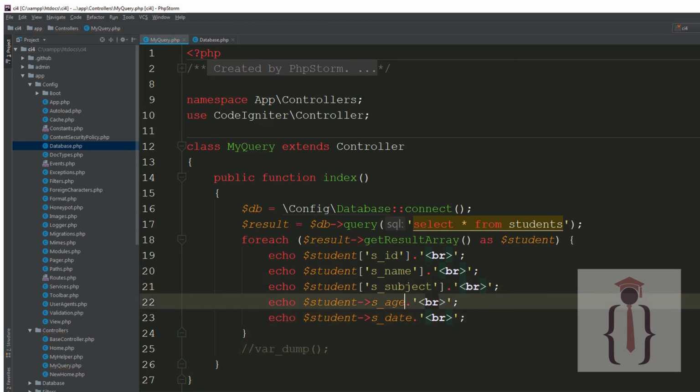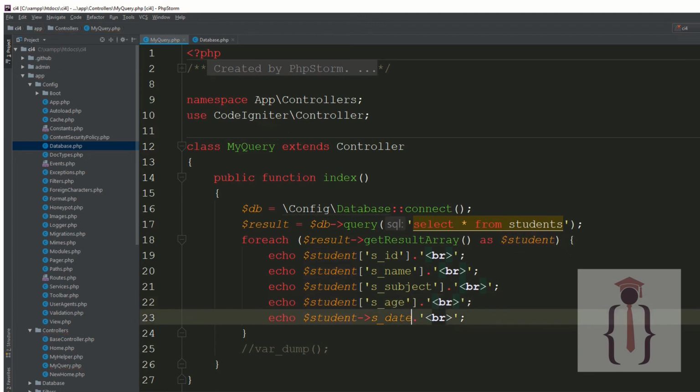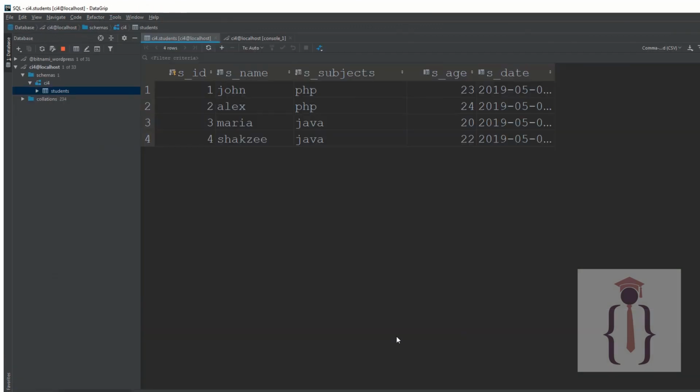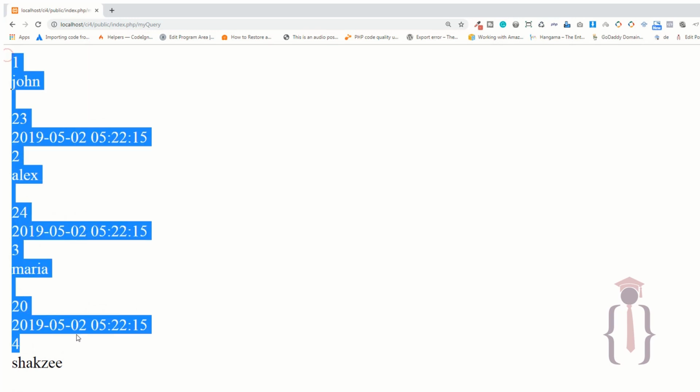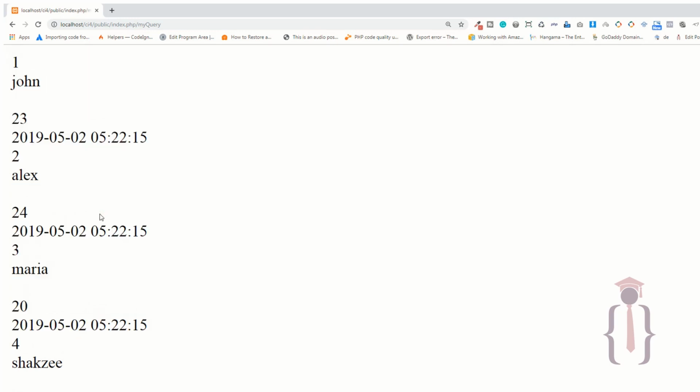And why was it not giving you the error? Because this is the alpha version, so they are still working on it, and definitely it will give you the error once they have the stable version. Refresh the page. Okay, so now as you can see, it's giving you the same results.